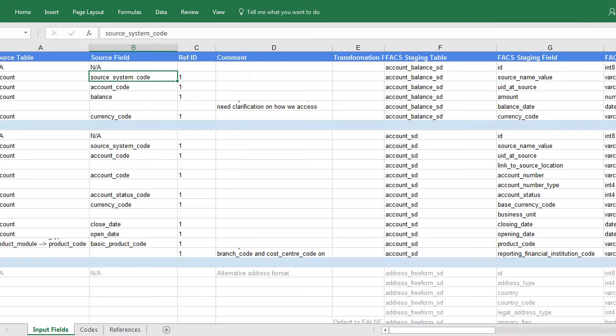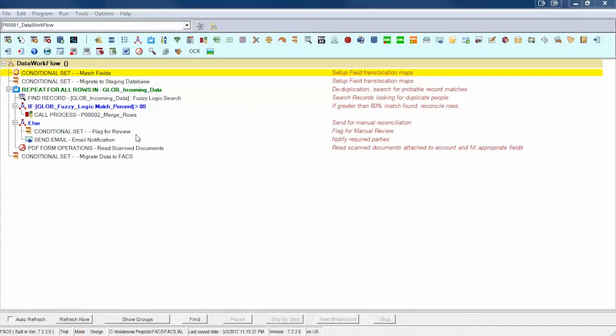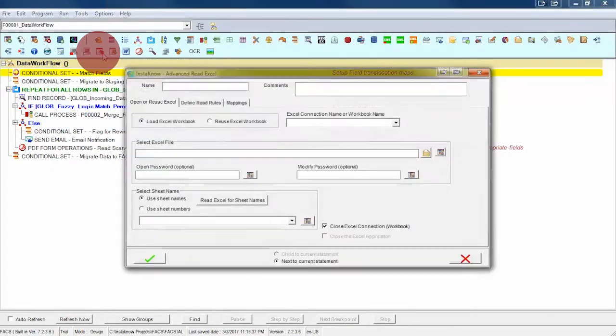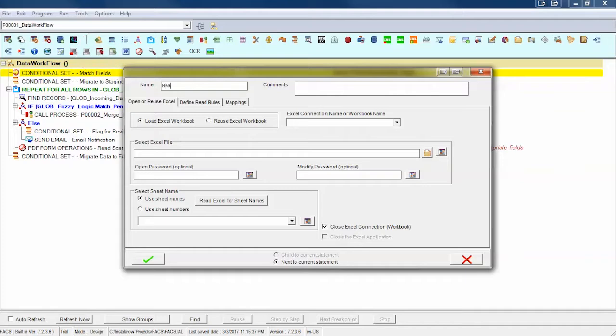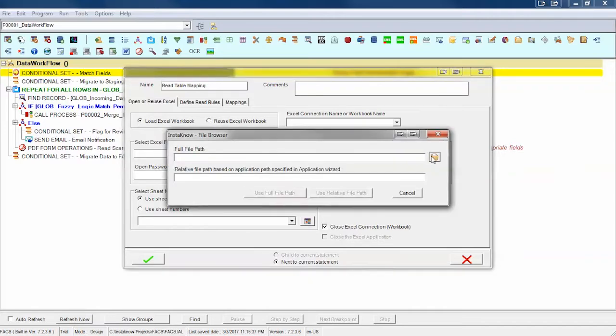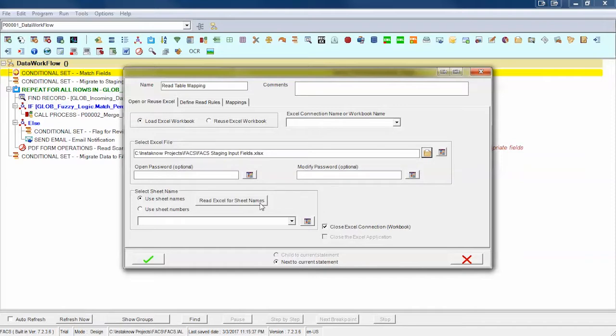One of these systems exports data into an Excel file. FDIS can read unknown data in a variety of formats. Here we see it reading an Excel file with unknown columns and data types. First, we select the Excel file. Here it is selected manually, but can be done dynamically at runtime. Once the file is selected, it automatically populates a list of tabs found in the document.